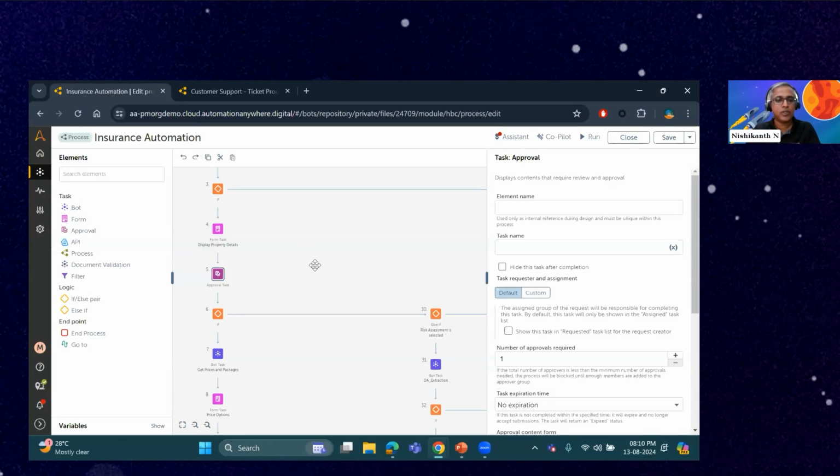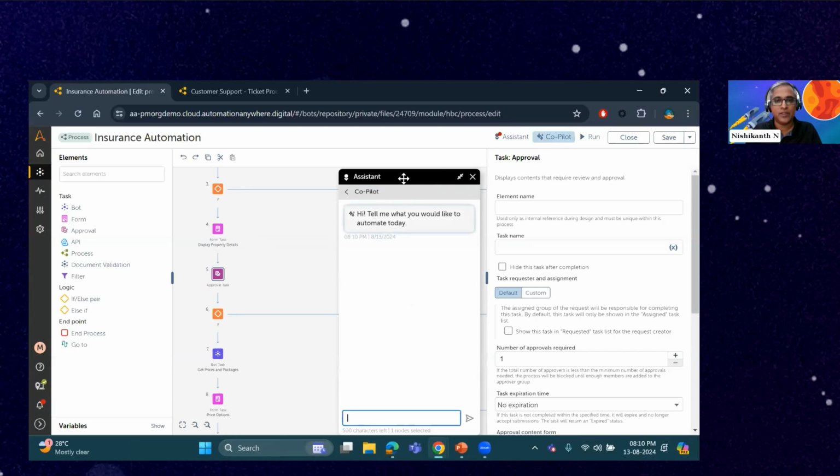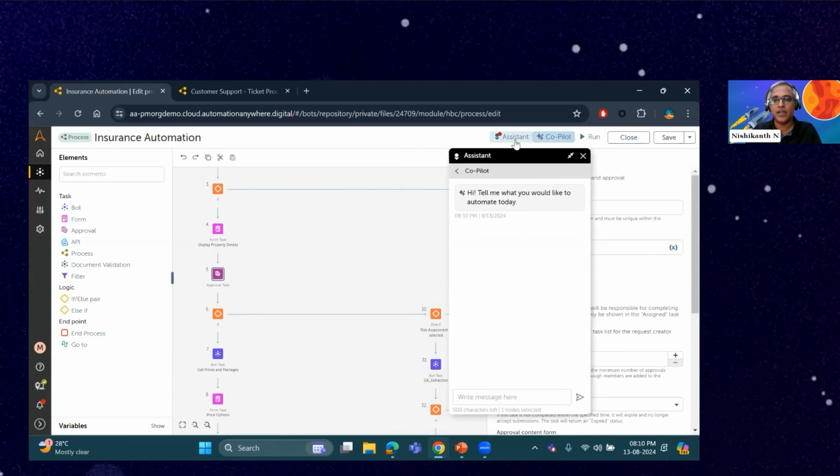Now, to make it even more efficient for him, he can also make use of Copilot. So this is an inbuilt automation Copilot for developers. This is a generative AI-based assistant which lets him give instructions in the form of natural language, as here, and add or edit the automations as required. So this is an additional way for Marcus to make edits or updates to the process automation that he can quickly develop using the templates.